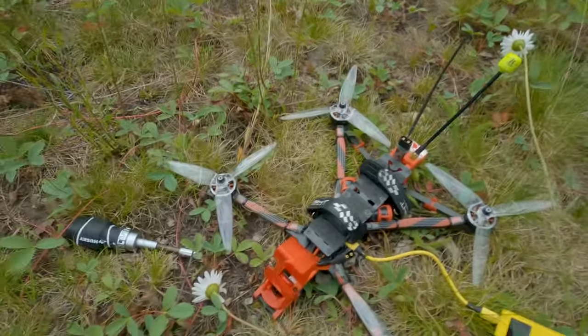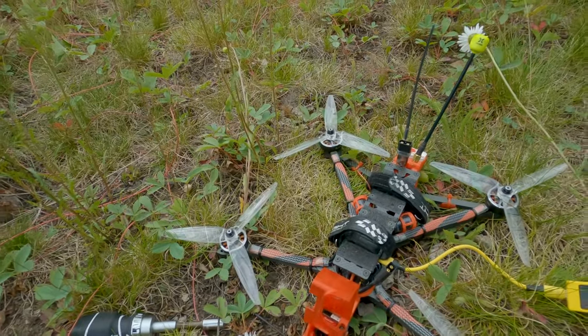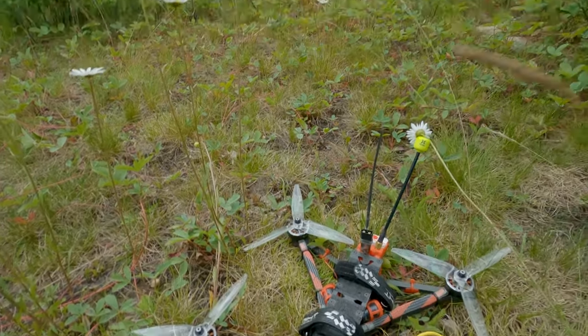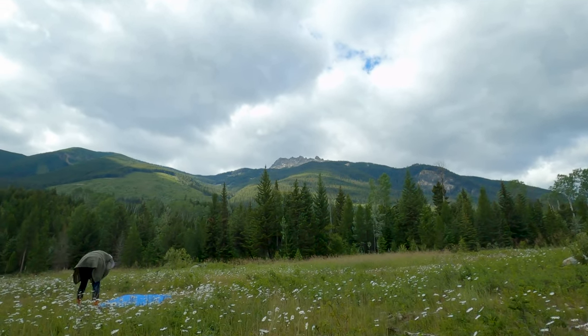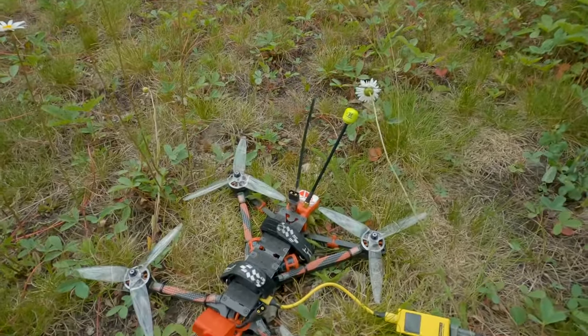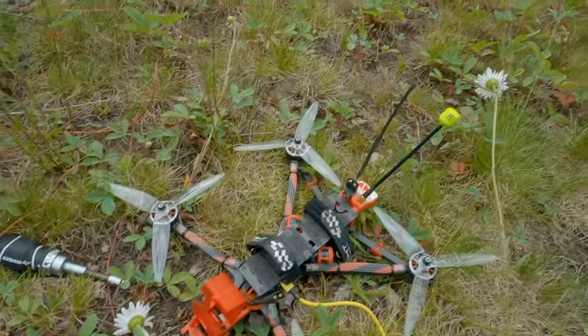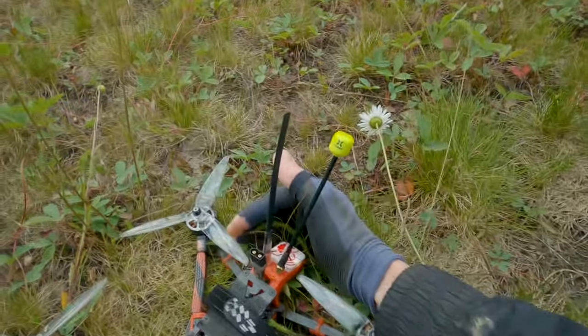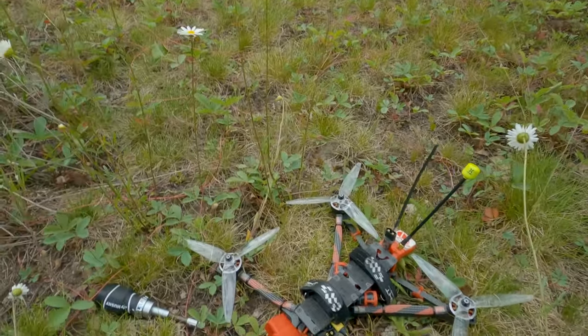Okay, well, I'm going to set up the Falcon 7 here with Gemfan 7040 tri blades to go try and get a cinematic shot flying across the top of that ridge. And I've got the Speedy B adapter 3 here just plugged into a random battery, just finding satellites for me. There we go, you can see it's flashing. So I got my satellites now before I even plug in.